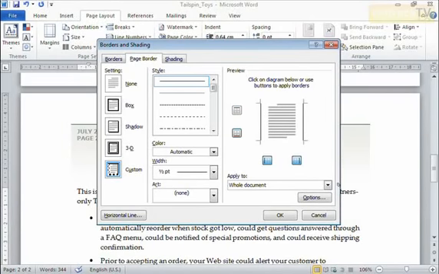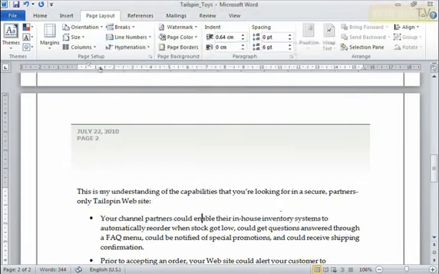And here I can see in this drop-down menu where it says Apply To, I can choose to apply it to my whole document, or I can go section by section and give them their own borders. I'm just going to choose Whole Document, and I'm just going to say OK. Here you can see on my page on the left and right I'm getting those solid borders. We can customize the borders a bit more.